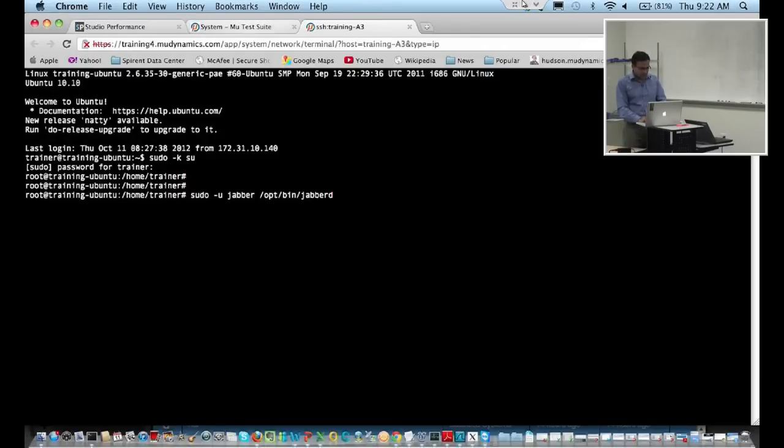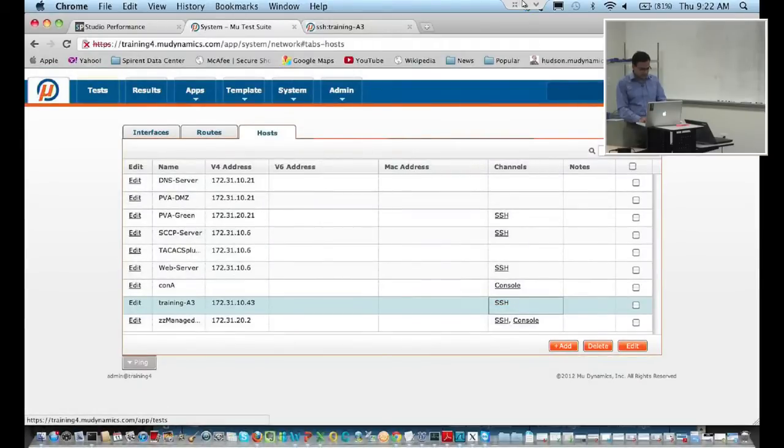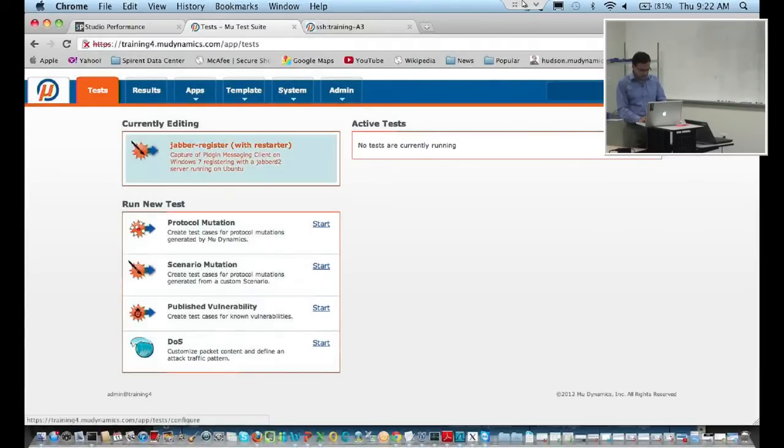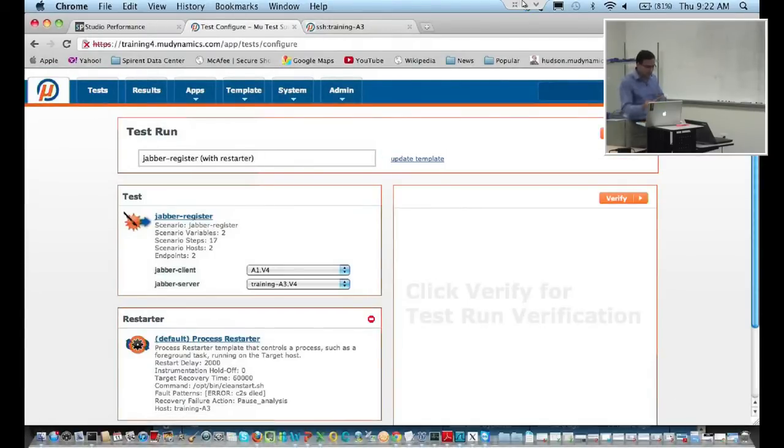Then I'm going to switch back to my system and bring up a test. I have this test, and I'll talk to you about how you create the test as well. But first, let me show you the test. Running it, finding the problem. Then we'll switch, and there are three ways in which you can create the test. You can use the one we provide, or you can start with your own packet capture. You can start with what we call an HTML archive file. If you have a web app and you want to capture the interactions there, you can do that as well. So multiple ways to get into the system.